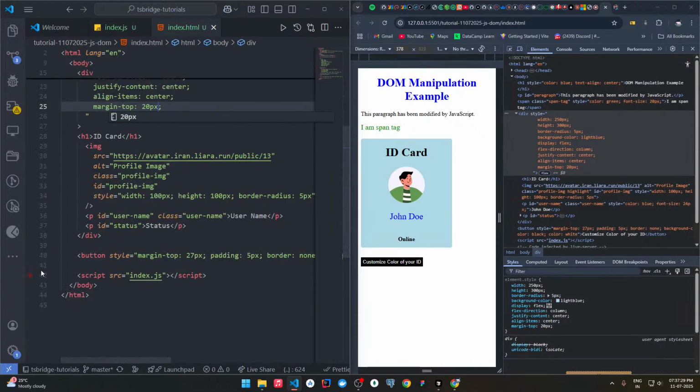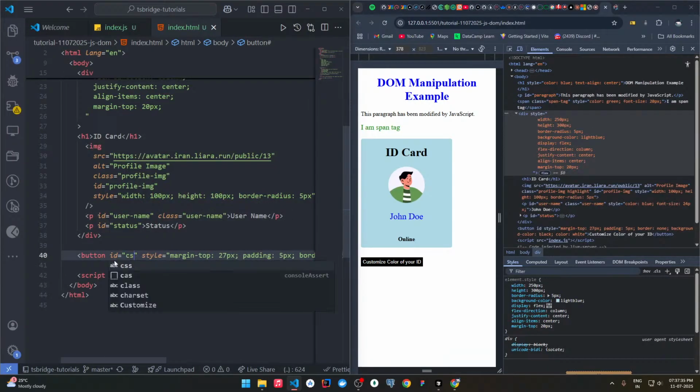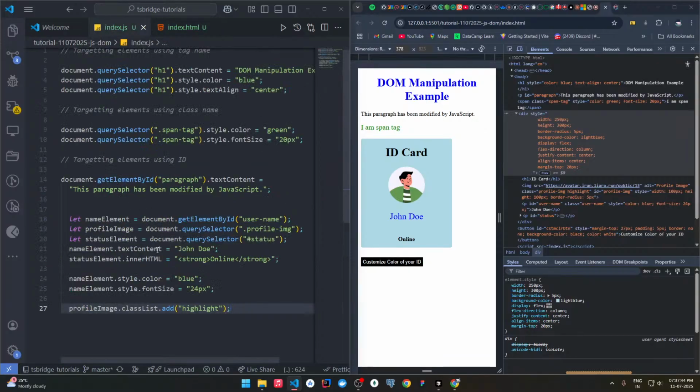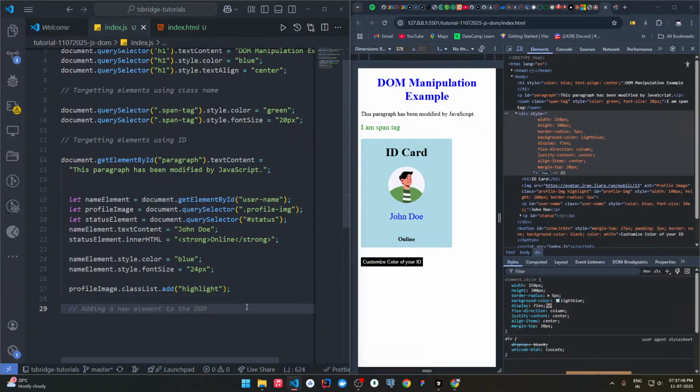So what we will do here is target this button first of all using ID, custom CLR button. Some complex names. And talking of ID, basically you need to create unique IDs for each element.